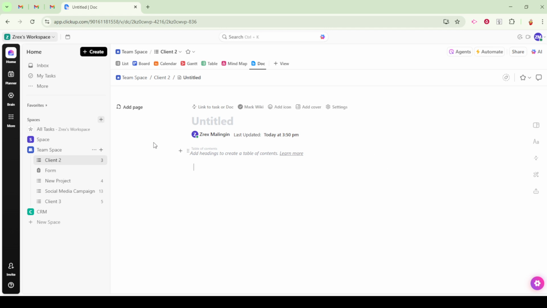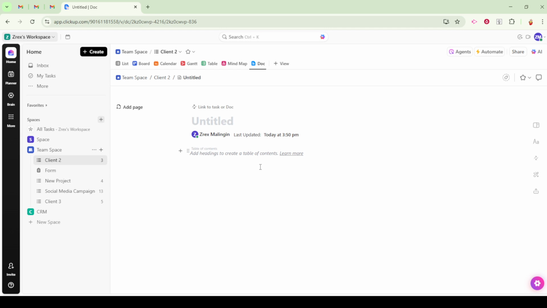Once your table of contents is in place, you've made it incredibly easy for anyone reading your document to navigate. Just click on any item in the table of contents and it'll take you straight to that particular section. It's seamless, quick, and removes the hassle of scrolling through pages just to find one piece of information. Deep linking doesn't stop there.